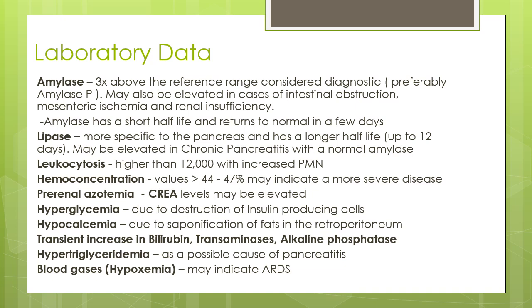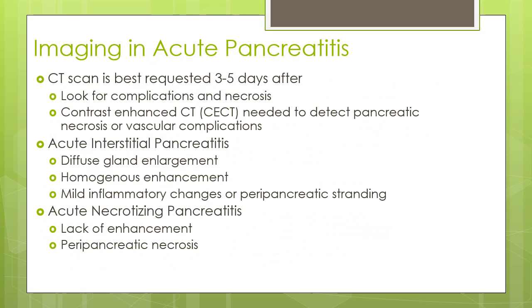And of course, you check your blood gases to check for the presence of hypoxemia and the possible development of ARDS. CT scan is not usually requested for mild cases, but is an essential tool in predicting severity and presence of complications in acute pancreatitis. Findings could either be an acute interstitial pancreatitis or an acute necrotizing pancreatitis.